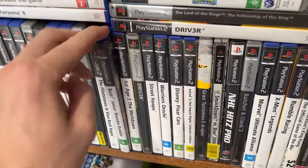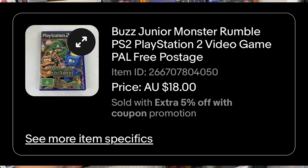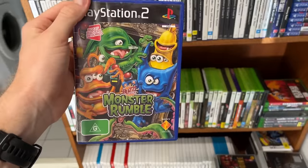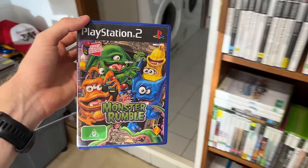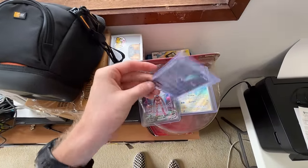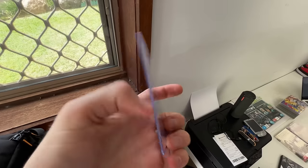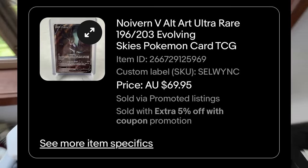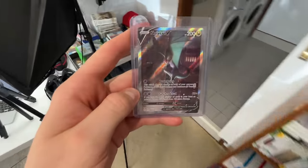Another PlayStation 2 game sold for $20 asking price, accepted at $18 on a best offer — Buzz Jr. Monster Rumble. Typically Buzz games don't sell for great money, but $18 is not too bad. Then another Pokémon card sold out of the Selwyn allocation — in excellent condition, and we got $70 for that one. The Pokémon cards are a very good category to get into. We just keep selling them in a very quick space of time.